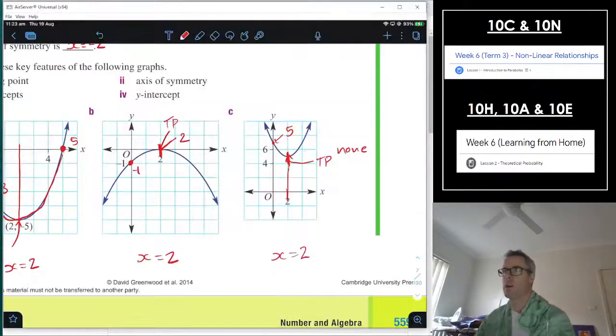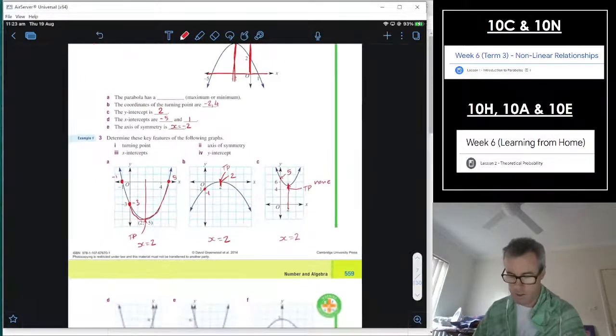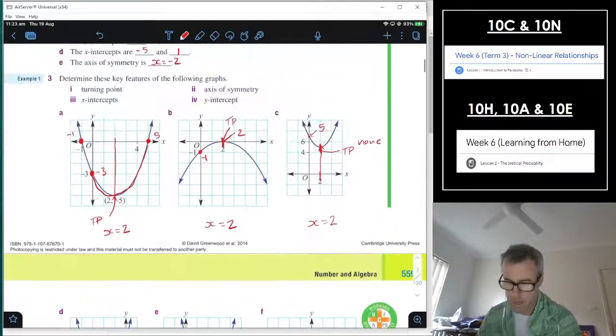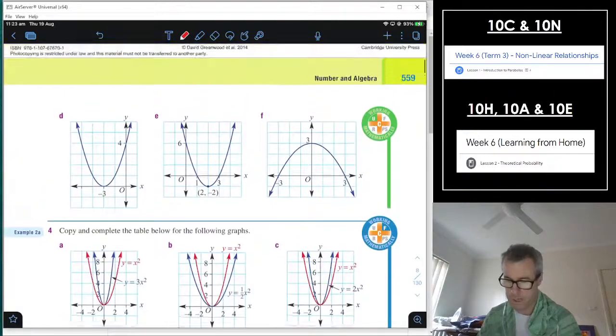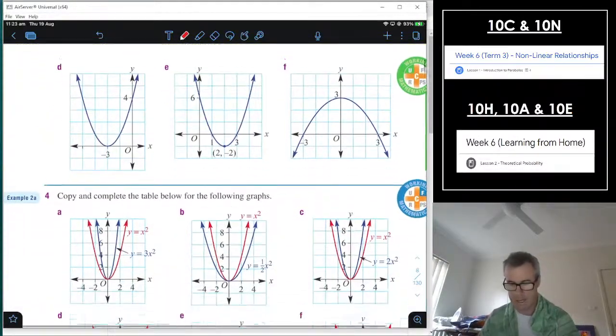All right. So I'll keep going because we've still got plenty of time. If you want to, you can go ahead yourself, or we can just sit here and do this together. We've literally just done it for A, B, and C. I'm not going to go ahead and do it for D, E, and F. I think you get the gist. I'll let you decide how to calculate that.